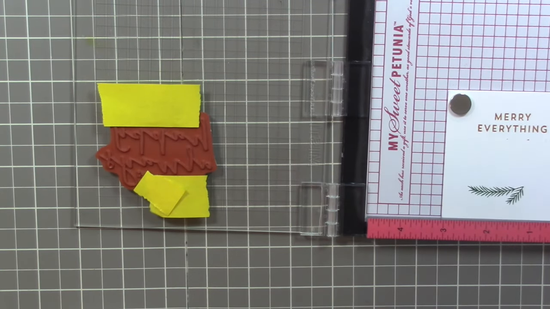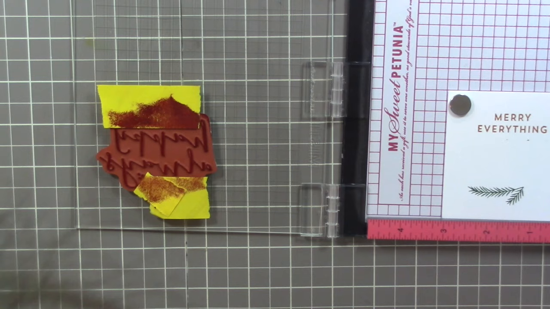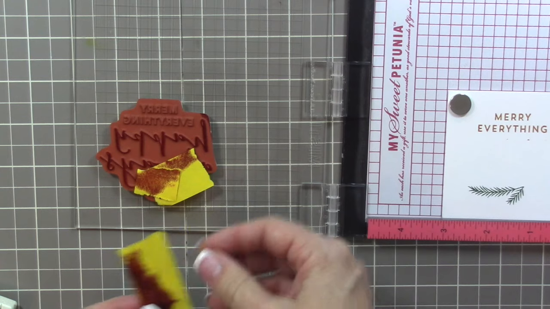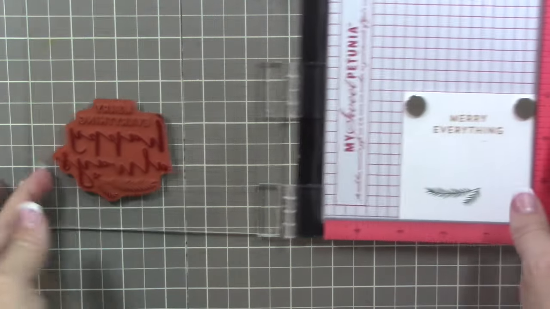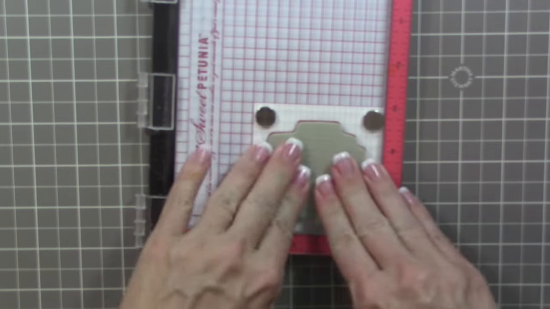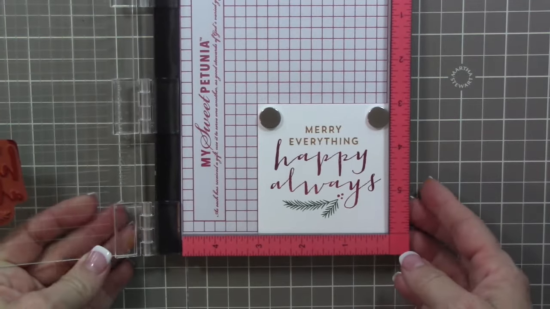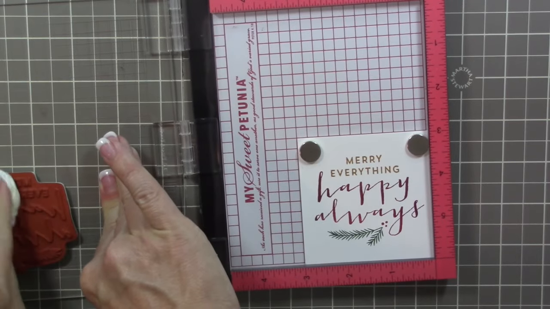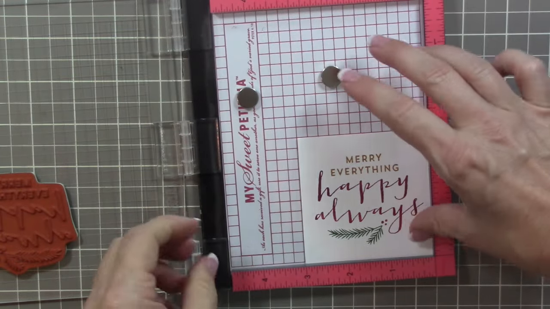Now I'm just going to ink up the happy always. Make sure when you do this to always remove your post-it notes. I've seen quite a few people mask off and then stamp and leave it on there and it ruins your project. Just make sure to remove the paper and then just closing the MISTI again, and voila! Isn't it magic? I just love having multiple colors on my stamps.